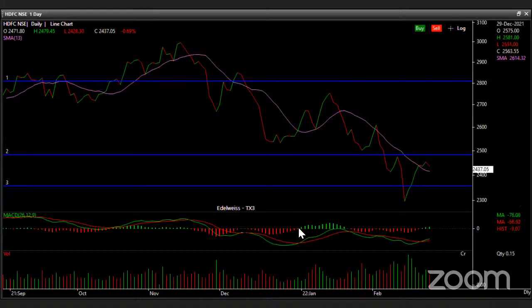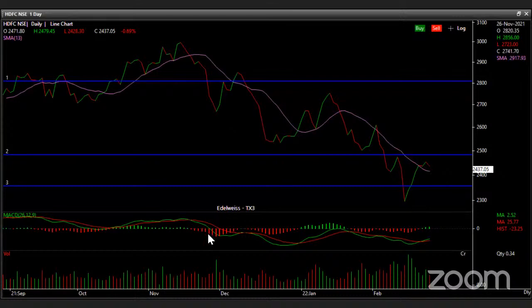But in the moving average, we have another very, very good point. If you see, there are some green and red bars very close to the zero line. These bars are referred to as the histogram. If we use the histogram properly, we can identify stocks for buying at a very early stage, or for selling purposes at a very early stage. Say, for example, here is the value of the histogram. The stock price is falling. The dead cross is also already here and the stock price starts declining.